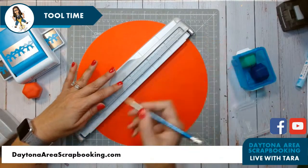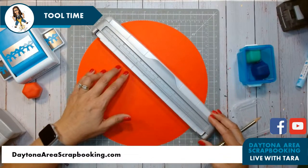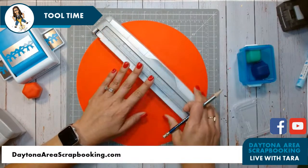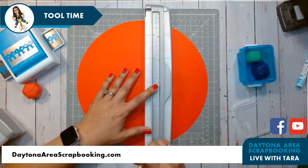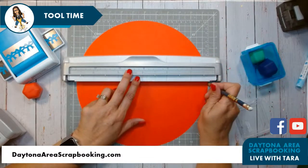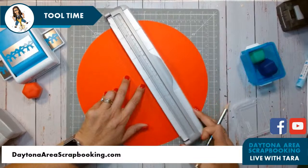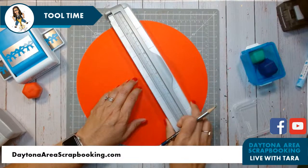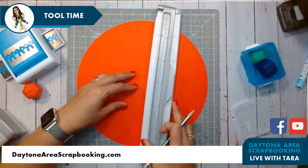So I'm going to make marks at the 45, and that's this line going here. And I'm going to make them at this other 45. And then I'm going to do the 90. So we're doing all the angles. Now I need to go back and do the ones in between, and those are your 30 degrees. So you can see them, they're just peeking out from this template. So that's 30, and now we need to do the next one.